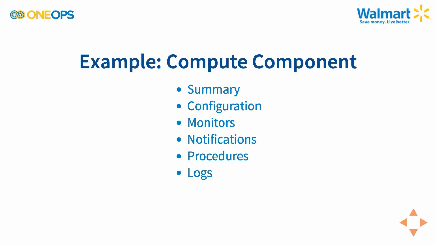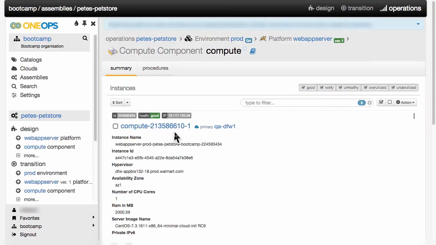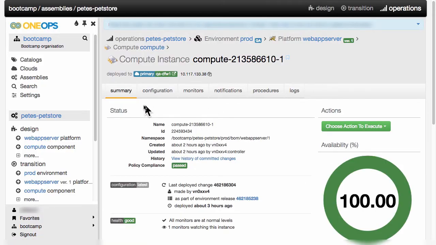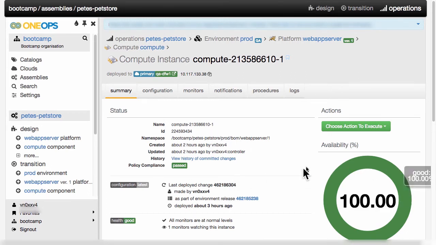Now let's have a closer look at the compute component, and we'll inspect its summary and configuration. We'll also find out a bit about monitors, notifications, procedures, and logs. If we select a specific compute here in a specific environment, here prod in operations, we can have a closer look. We can see summary information about the compute, including its availability.